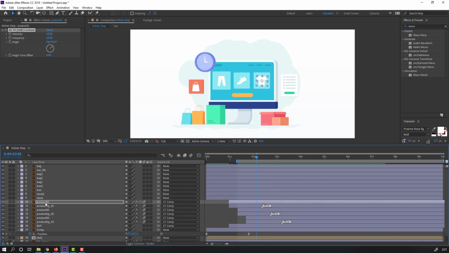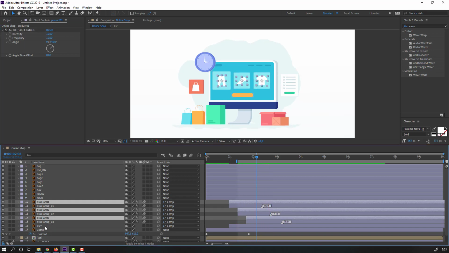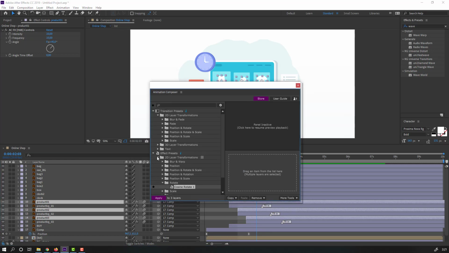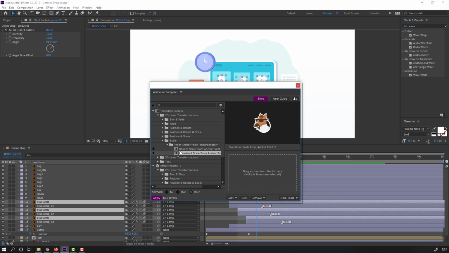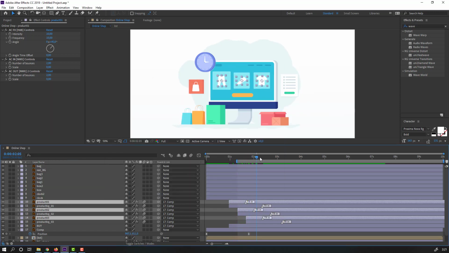Nice. And select these backgrounds. Again, go to animation composer. Let's use this overshoot scale. Let's see. So, not bad.